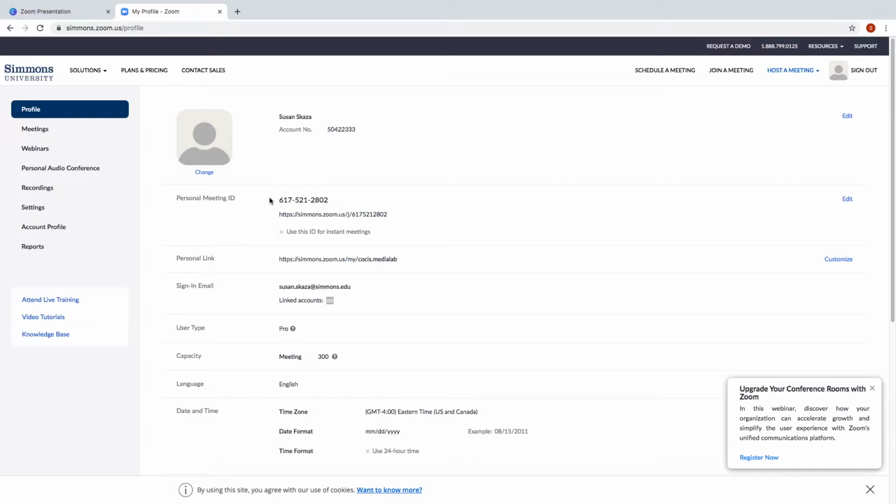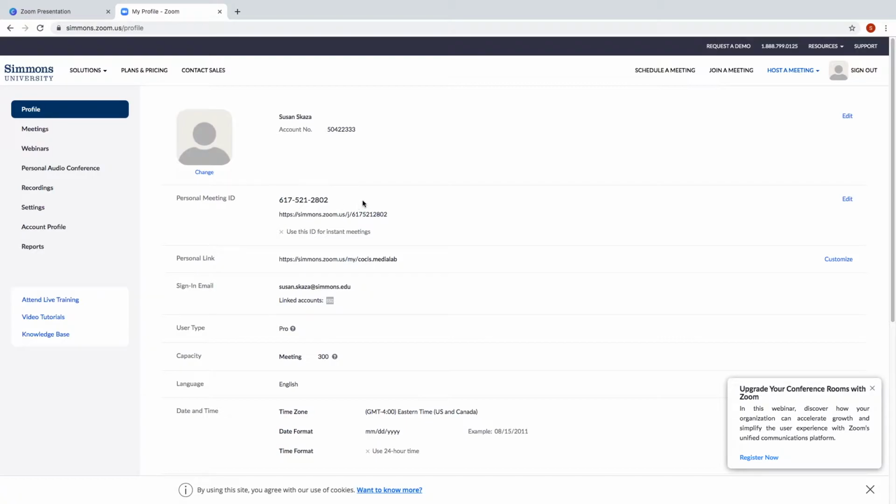Your personal meeting ID and personal link are used if you're going to be meeting with the same people routinely. This is just a constant ID, essentially a constant meeting link, that can be used for you to have a standing meeting. It doesn't change and it's always there. The only downside is that if somebody has your meeting ID and you're doing a meeting and maybe you don't want them in the meeting, they can still join because they know your meeting information. So again, this is generally for if you're meeting with the same group of people routinely.